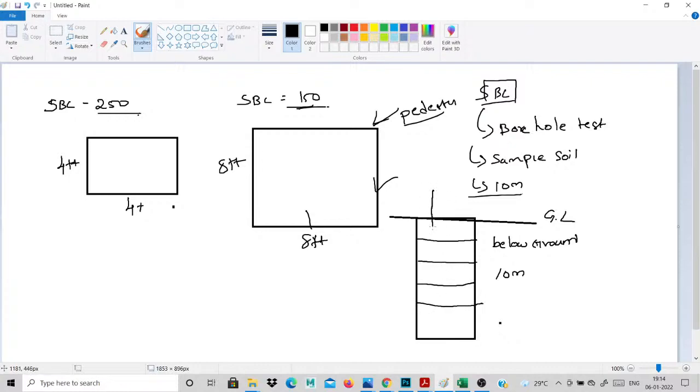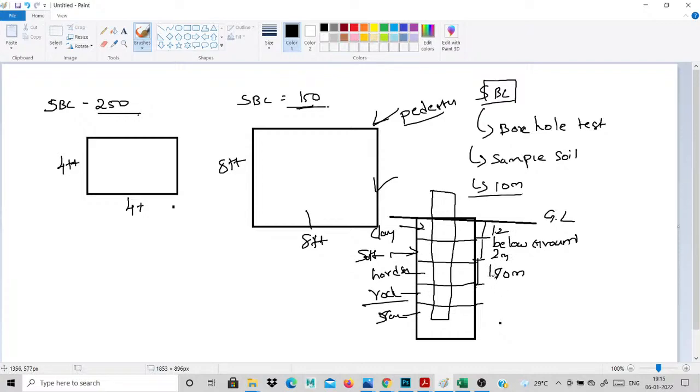I simply test at this borehole. My borehole will rotate into this ground. I take this first layer, it's a clay soil. The second layer, you mark as soft soil. Then there's a hard soil. Finally, it's the rock strata. The first clay soil is 1.2 meter, another soft soil is 2 meter, another hard strata is 1.5 meter, and finally the rock strata is at a total distance of 7.7 meter.